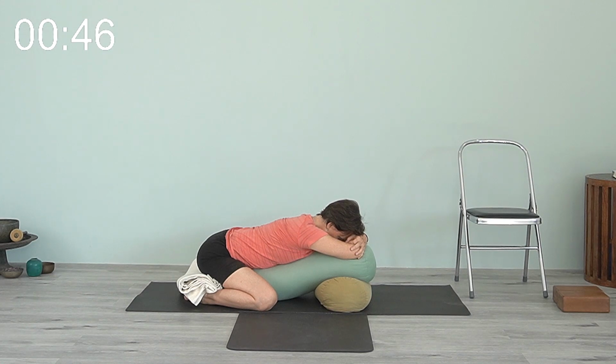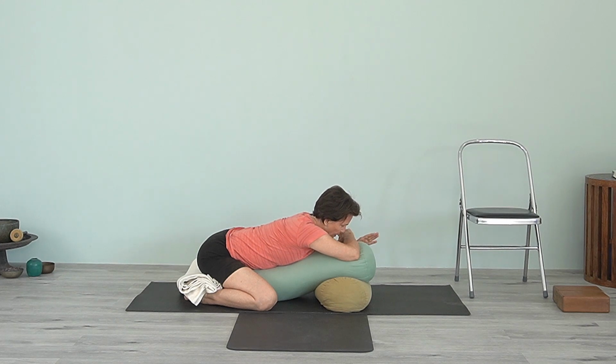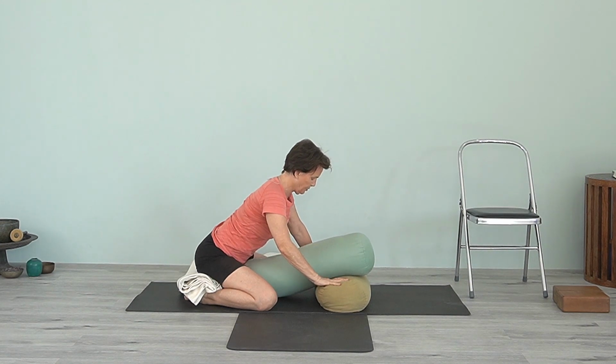Feel if you're holding anywhere, you're lifting yourself. Just let yourself completely release down into the bolster. And then coming up, take your hands, you can press into that bottom bolster and come up.